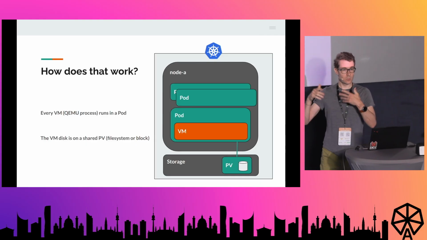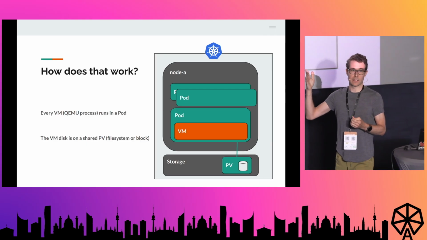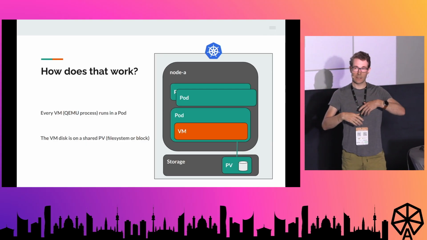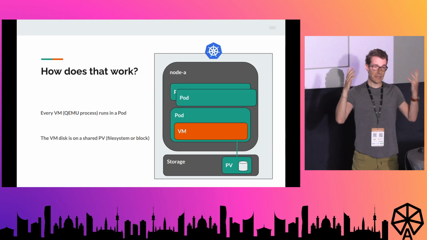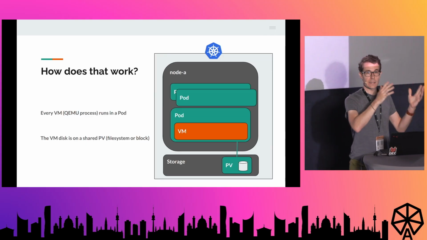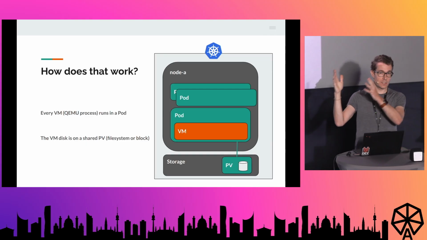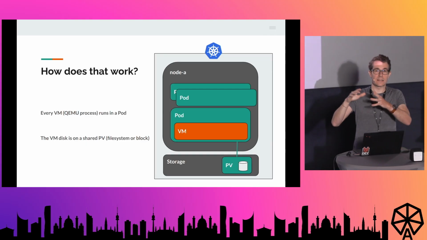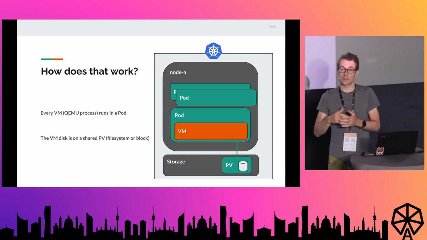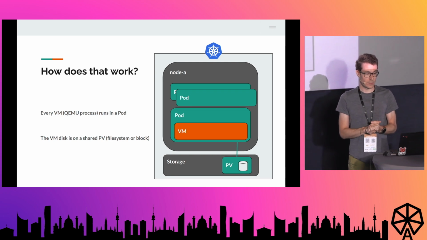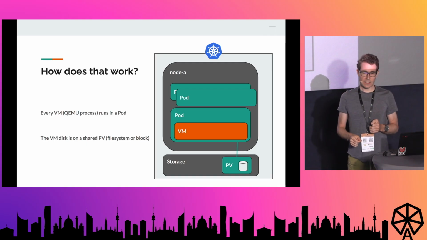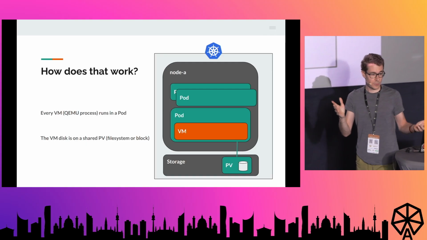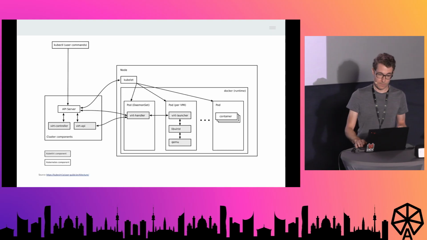So when we then store this disk image on a PV, we can also use all the Kubernetes features, having read-write many, moving VMs from one node to another, for example. So all these live migration things with VMs, we can do this without any interruption for that VM. We'll see that disk file in the demo later on. So let's have a closer look at what the components of KubeVirt are before we jump into this demo.